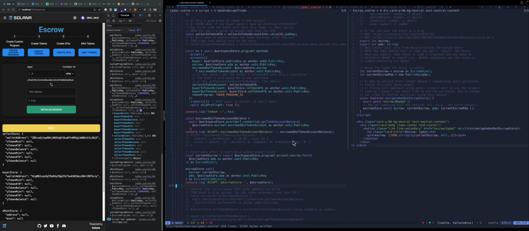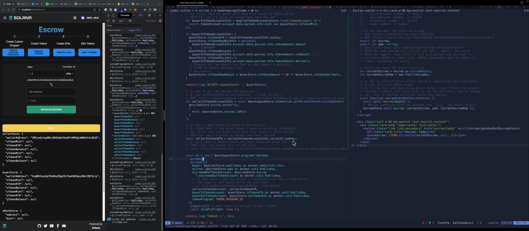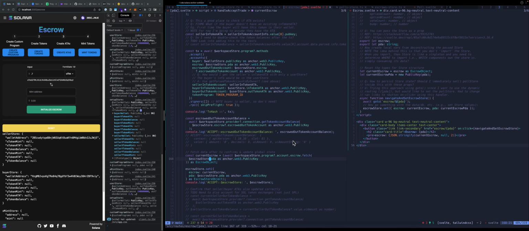Now, still some issues with like current escrow after they accept. Setting the escrow after they accept. I don't know if I need to set the escrow anymore.